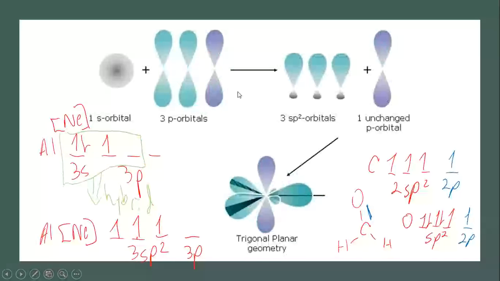Now, if you have a situation like aluminum, which is everything neon is, plus 3s2, 3p1, this would kind of want to make three bonds. It's a long story about what's going on with aluminum there, but basically, if it wants to make three bonds, it has the same situation as carbon did. It has everything in the lower energy s. It doesn't have anything in one of the p's. It doesn't, to move an electron up and all that.